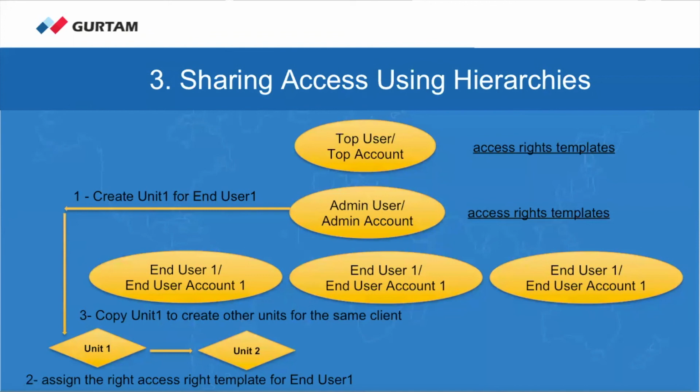using hierarchies. Let's say this is your hierarchy. This is a top user and top account. This is an admin user and admin account. And these are your end customers. The hierarchy looks correct, right? So the end customers are created by the admin user, not by the top one. Then how should the access rights to units and unit groups be distributed?